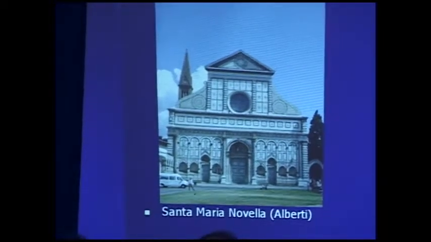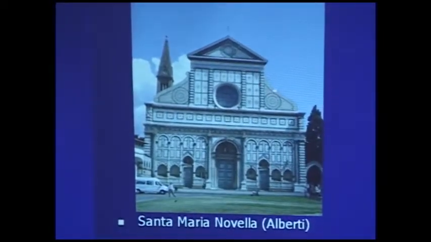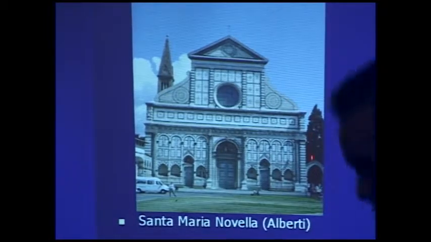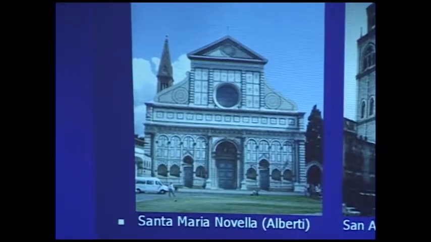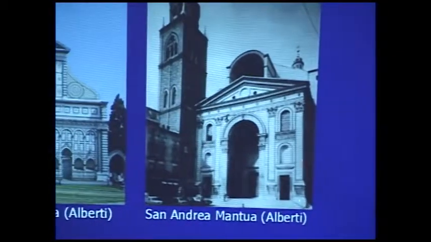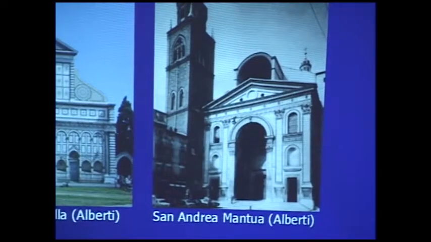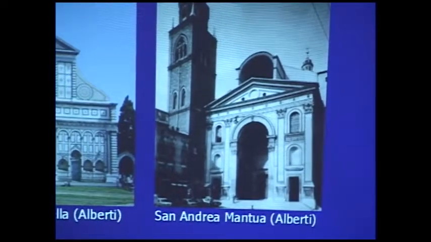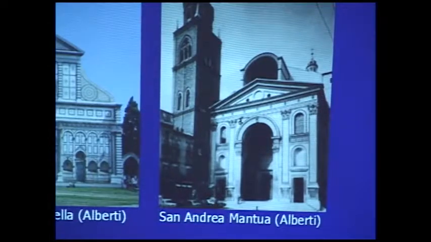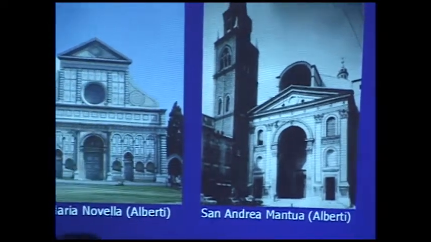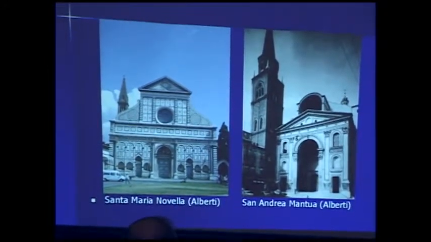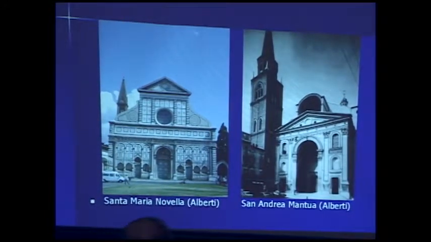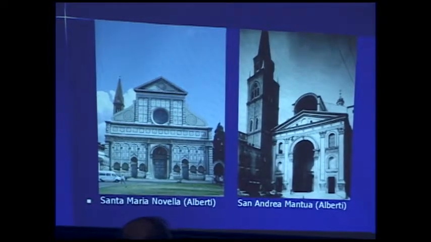Alberti at Santa Maria Novella kind of cheats a little bit with these little scrolls, right, to make up that difference. Sometimes they would use just massive monumental orders. Sometimes they would stack two orders on top of one another. And it was a problem for them trying to reconcile the ancient tradition of temple architecture, which they considered to be authentic, with the Christian basilica, trying to bridge between ancient ideas and Christianity.